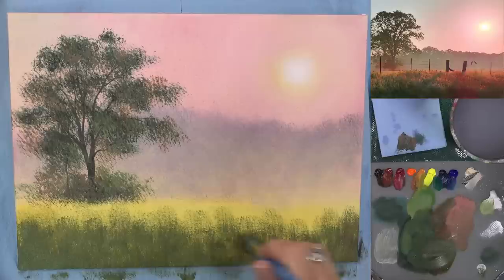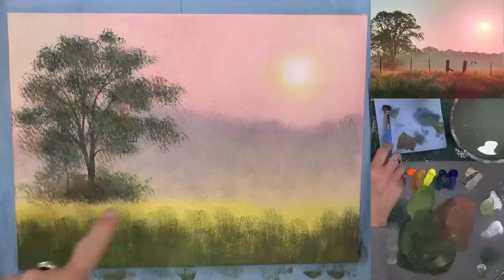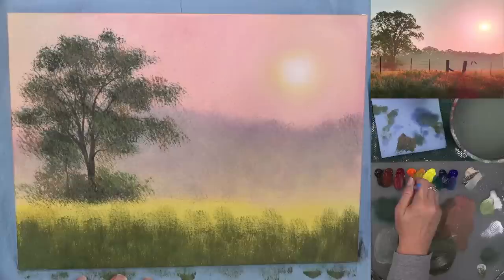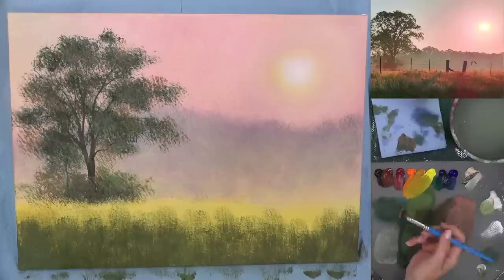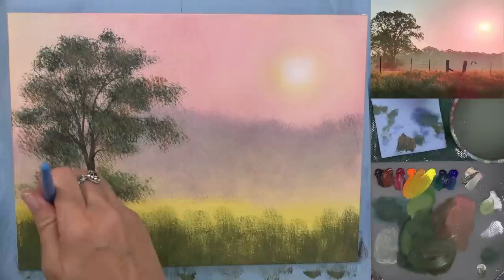Okay, and then up here along that ridge, I'm going to wipe this out. And I'm going to glaze some of my mist over this area, but I don't have to wait for it to do this part. It won't hurt anything. So I'm going to get maybe a little bit of that pyrrole orange, my Indian yellow hue, cadmium yellow light, and I want to make this kind of yellowish color here, and I'm going to go right along that edge there and establish my foreground line.